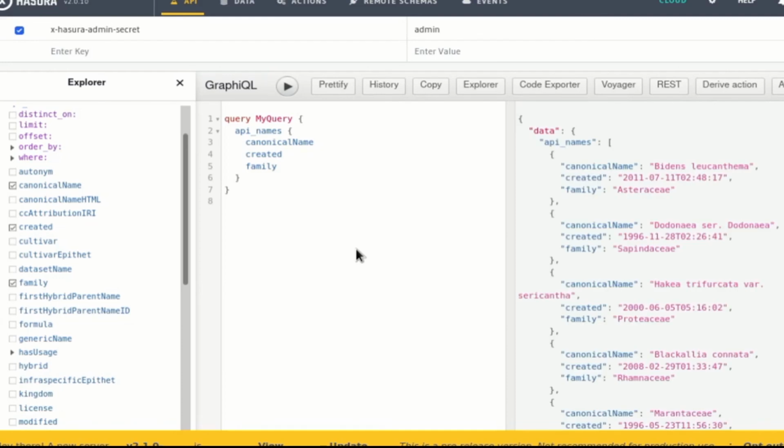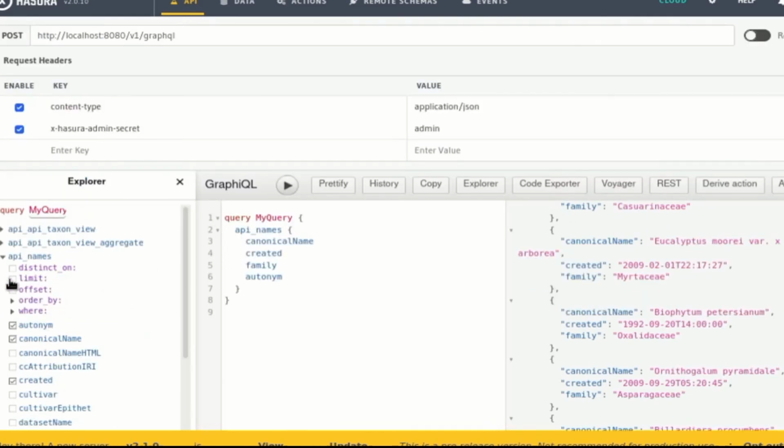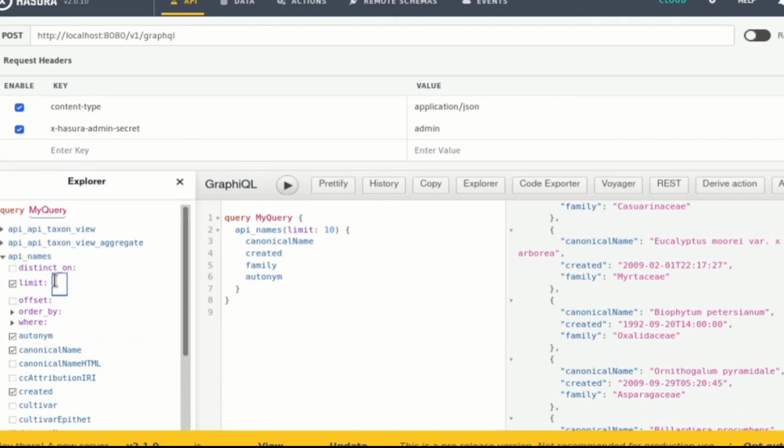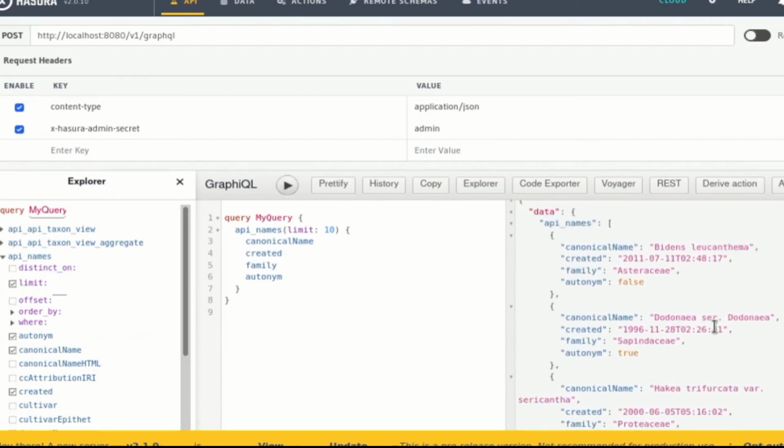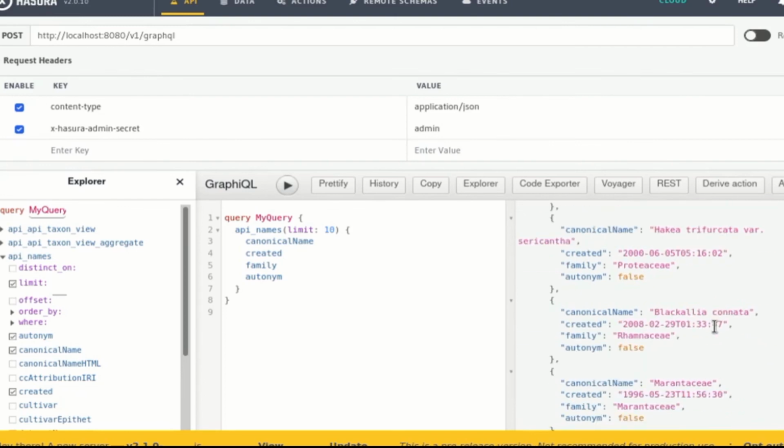It's going to take a while because there are hundreds of thousands of records. Alright, so I'm just going to limit the number of results to 10 and run it again. It's going to be much quicker. There you go. There's 10 of those entries.